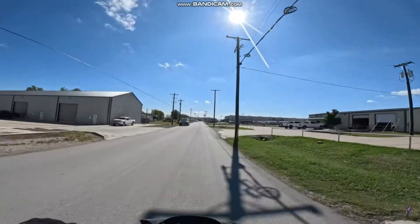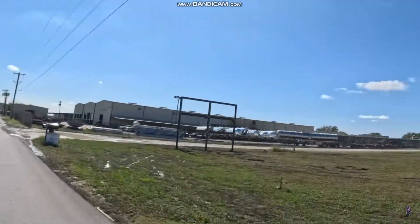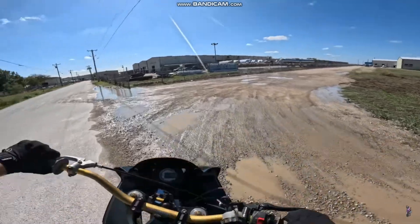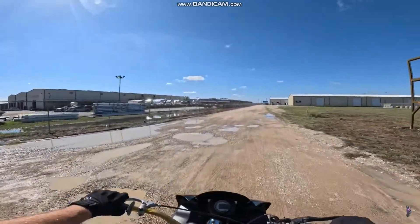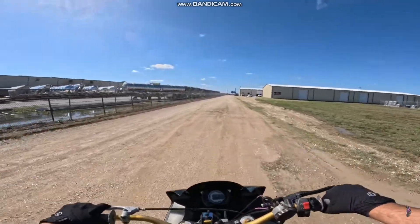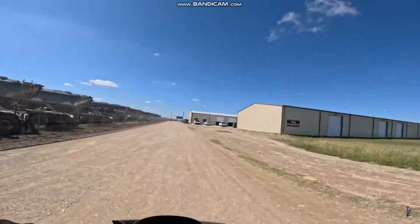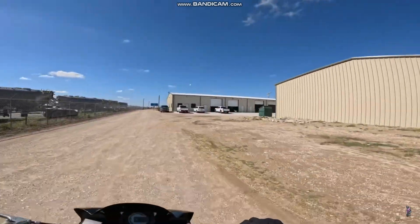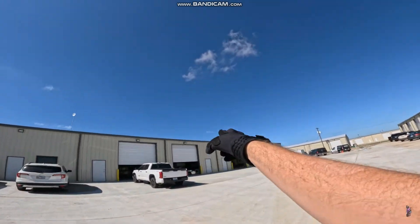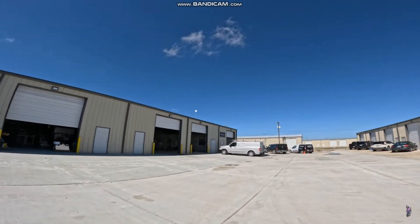Okay, here's the entrance. Do you see this frame thing? That eventually will be the sign — it'll say Riley's Power Sport in one of those squares, and this is eventually going to get concreted in. It's been raining a lot in Texas, so as you can see, it's wet. From that water drain, basically, there's a wall — that way is all Riley's new building.